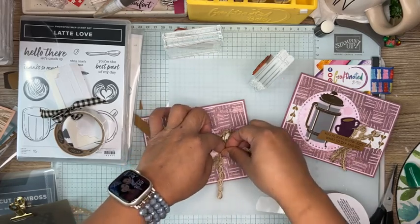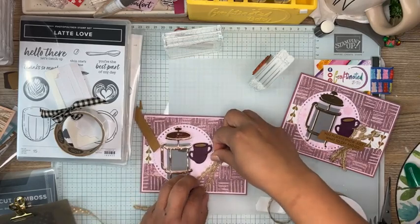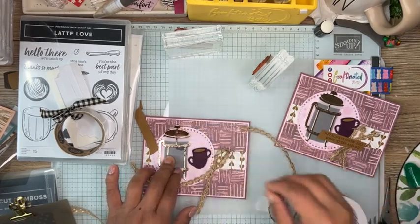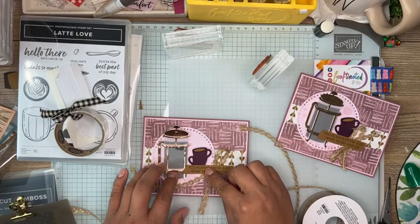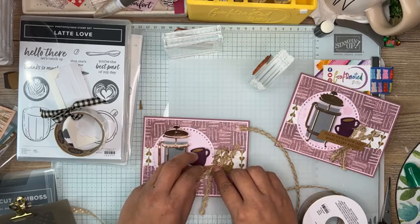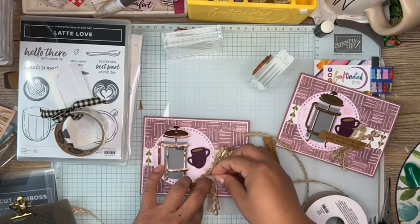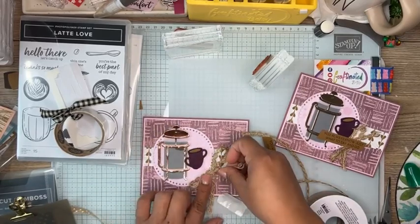And then I still have my ribbon on the spool, and then okay, and then we do it like that. I still have not adhered it because I'm gonna put it like so, right, like that. I want to make sure that it's not too big and it's not gonna look so bulky, so I'm kind of trying to spread it out. Okay, like that. So this is when I'm going to put my little glue dot. Put it right there. And then do it like that.